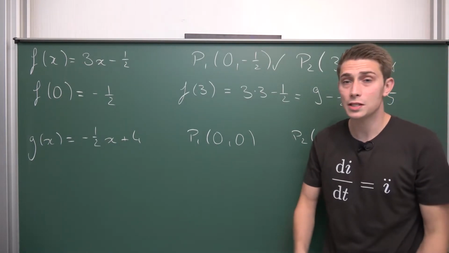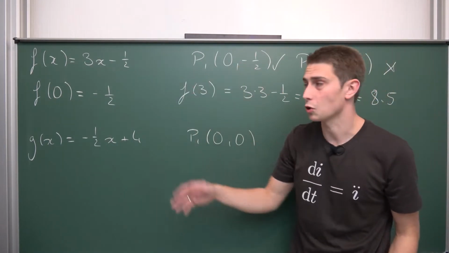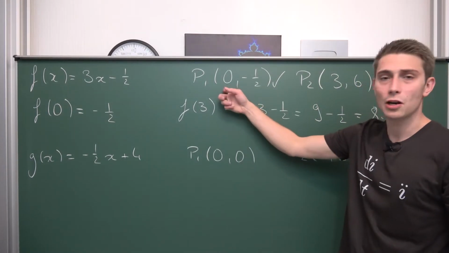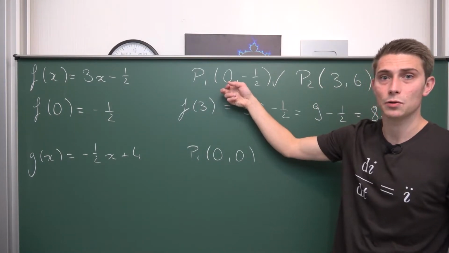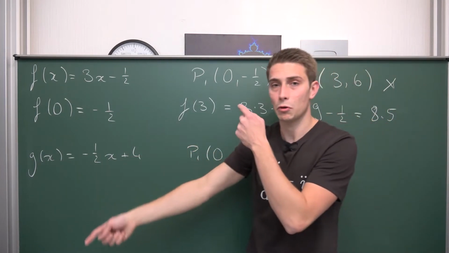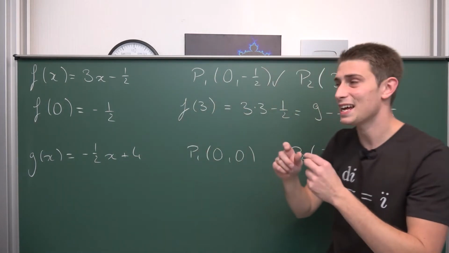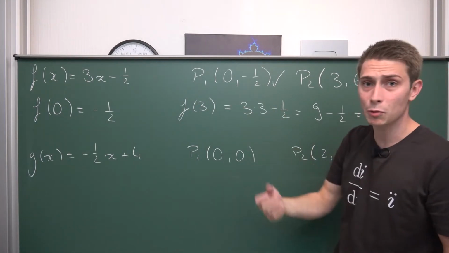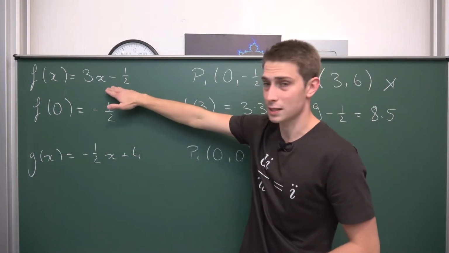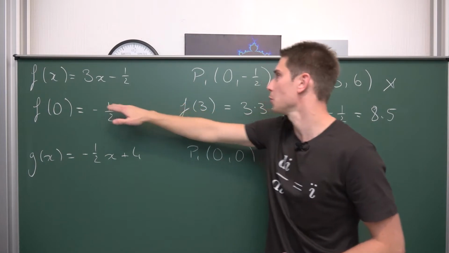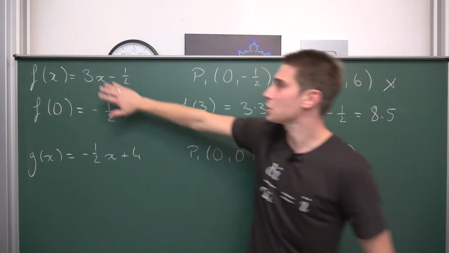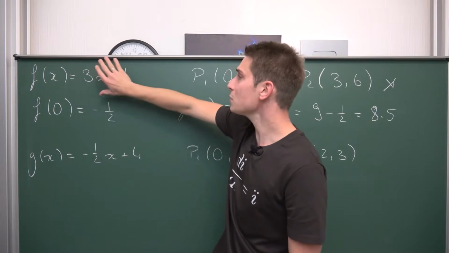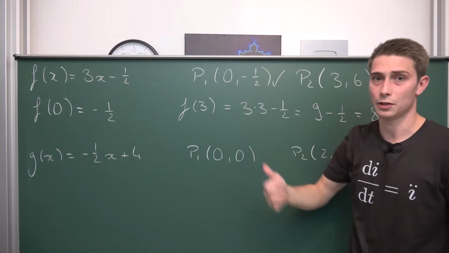There are actually other ways to see if a point really lies on the graph. For example, here you might notice that our x value is 0. And when is this the case? Exactly when our graph cuts through the y-axis. And this is exactly our y-intercept that we have here. Meaning, since you know that the y-intercept is exactly the y value corresponding to the point x being equal to 0, you can just cover up this part and see if this right here is the same as the y value, and then you are done.